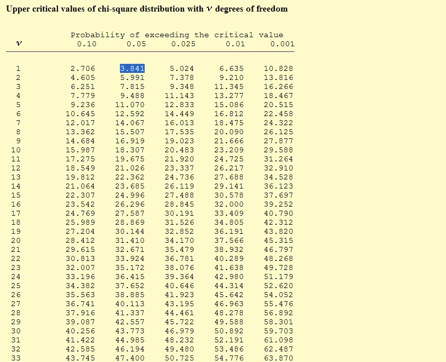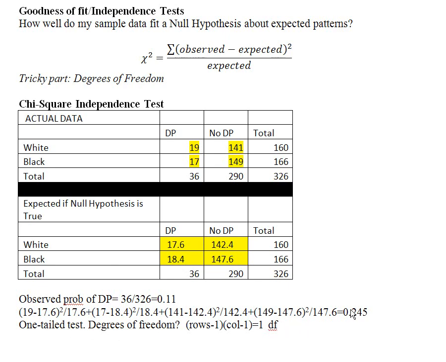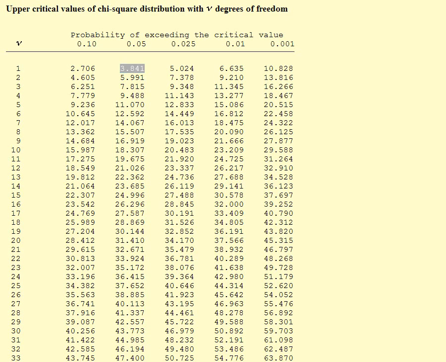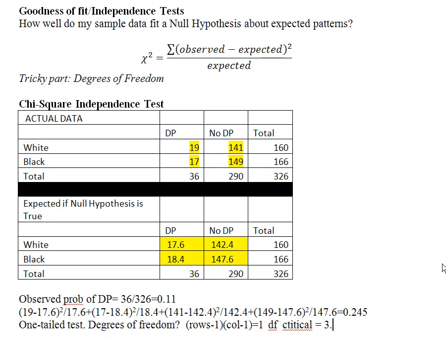So going back to our calculations, the critical value of chi-square is 3.841, it's 3 something. Then this chi-squared statistic is much closer to 0, which it would be under the null hypothesis, than it is to this critical value. In fact, it would have to be higher than 3.841 in order to reject the null hypothesis.